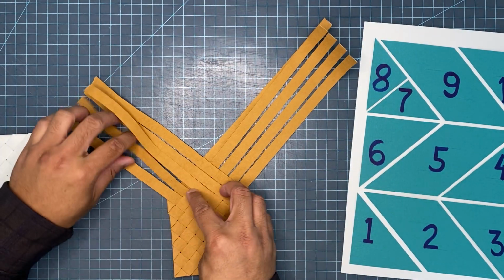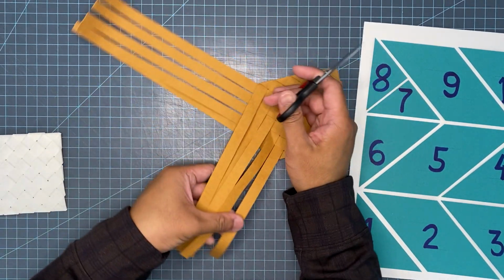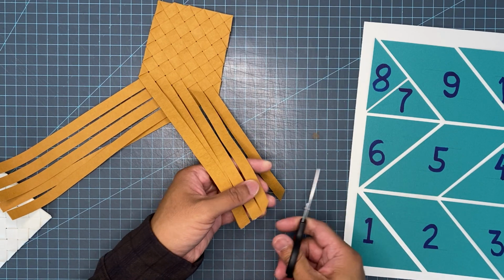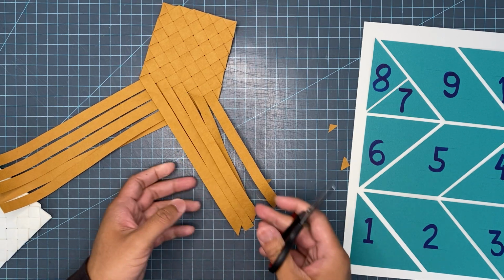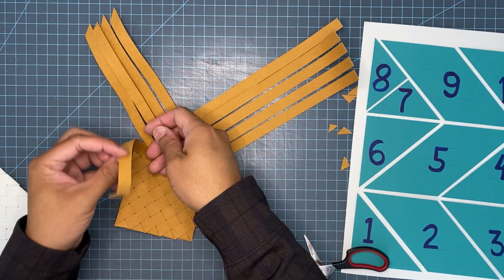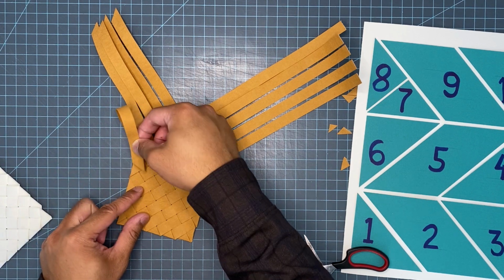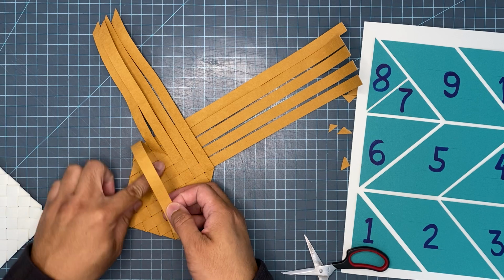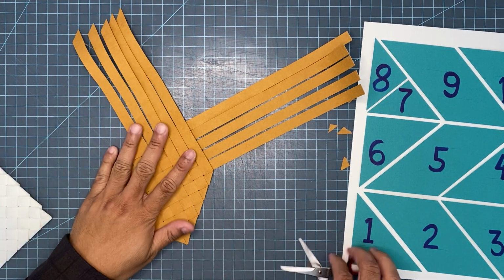Just wanted to mention that before you start binding off, you might want to miter these ends off at a 45-degree angle. This 45-degree angle cut just makes it a little bit easier and assists in pushing these tails through and under these weavers that have been woven and that you're weaving these tails underneath of.